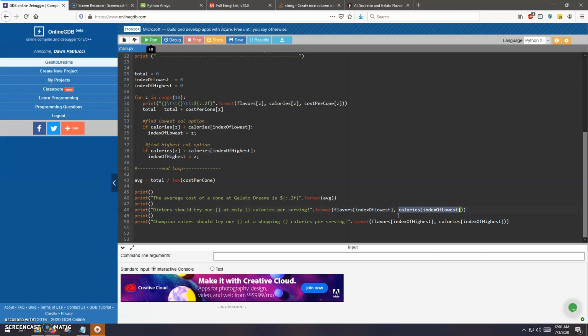That index of the lowest and the index of highest, that's like a straight shot into those lists, straight shot to the flavor we want, the number of calories we want. If we wanted to throw the cost in here, we could do that too. Once you isolate that index of the lowest or the index of the highest value, you're home free. You can go right into those lists and grab the data that you want at that index.